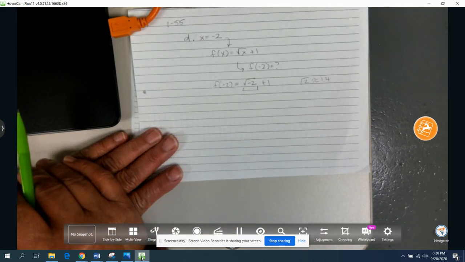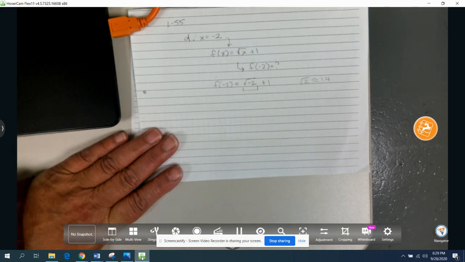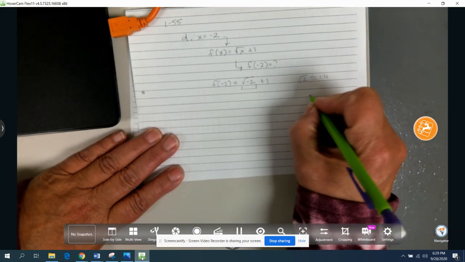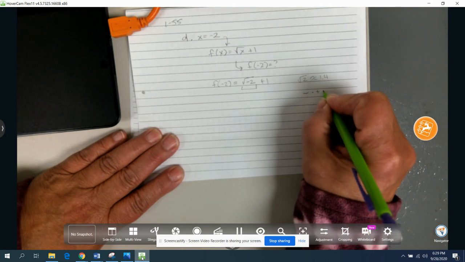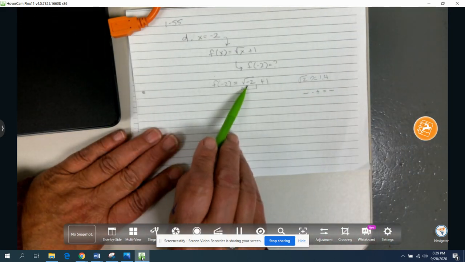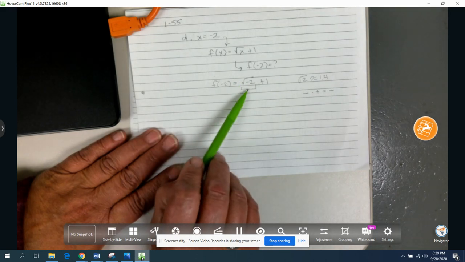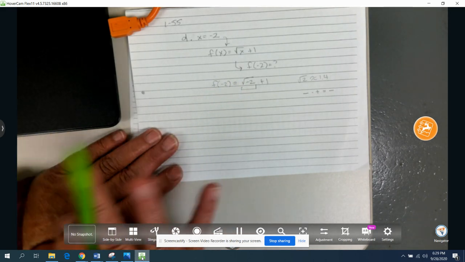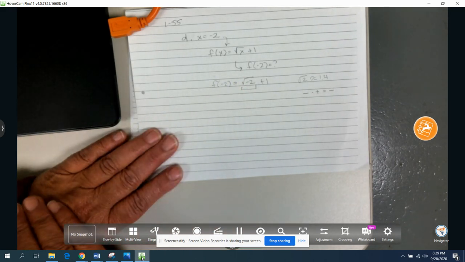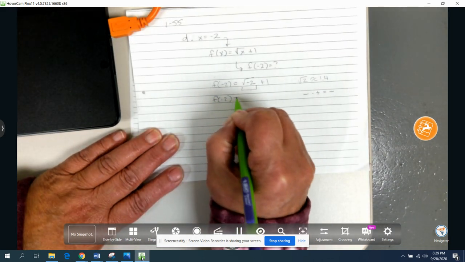But if you plugged in your calculator trying to find the square root of a negative number, that's not going to work. And it's not going to work because remember, a negative times a positive is always equal to a negative. The only way that you can get a negative product is by having a negative and a positive, different signs. So there is no number that you could multiply by itself and it would equal a negative number. So when you see something like that, you would say f of -2 is impossible.